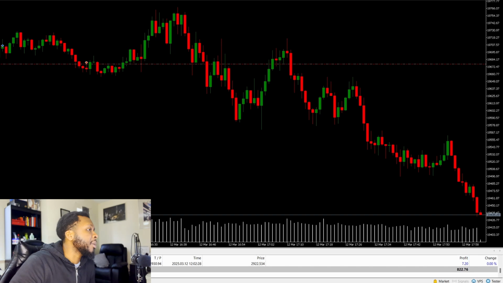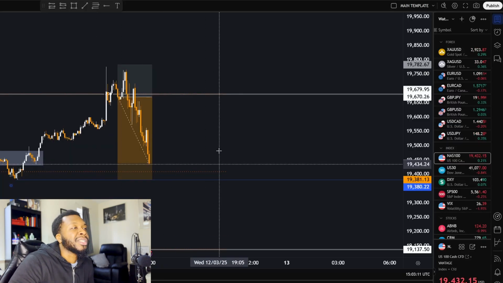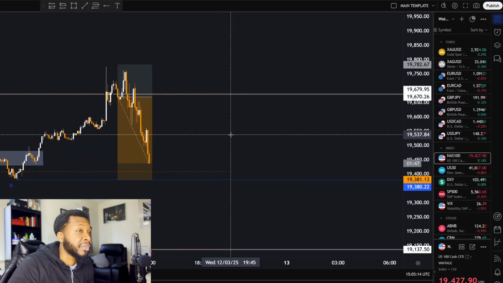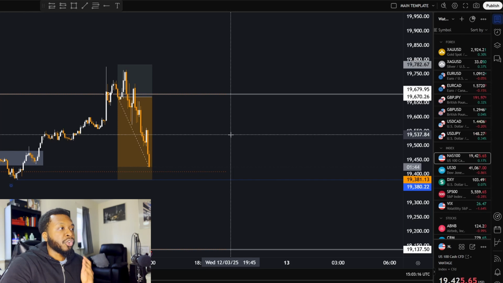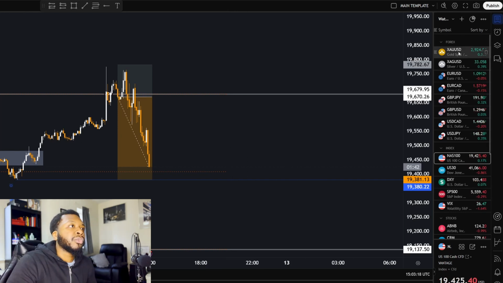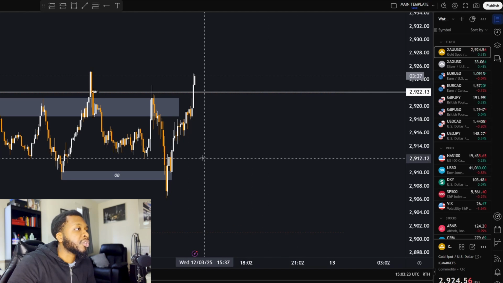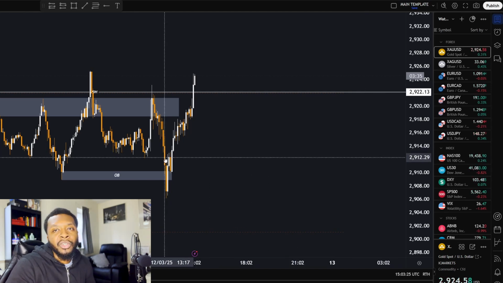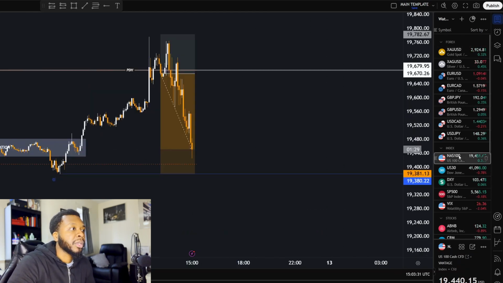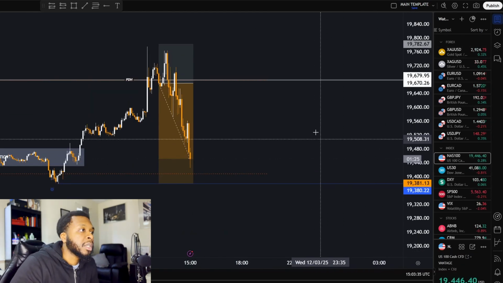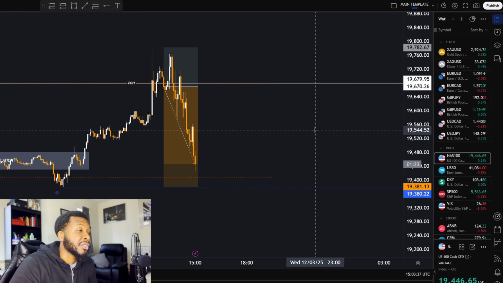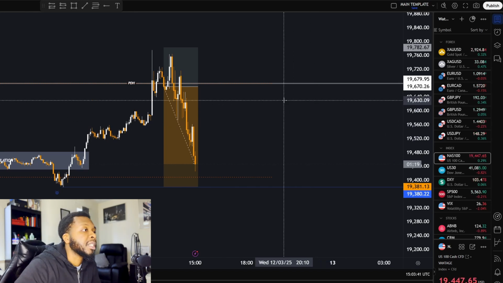I've been looking at trading NASDAQ recently because it has been looking a lot better. It's been going on a very strong downtrend at the moment. With gold, it's quite good. Gold actually went bullish today. I was going to trade gold, but I don't like to trade too many things at the same time, so I just thought, let me just focus on NAS right now. Gold has been looking good, and NAS has been looking good. There's a lot of volatility today in the market. I'm just going to wait until this hits TP and see where it goes.